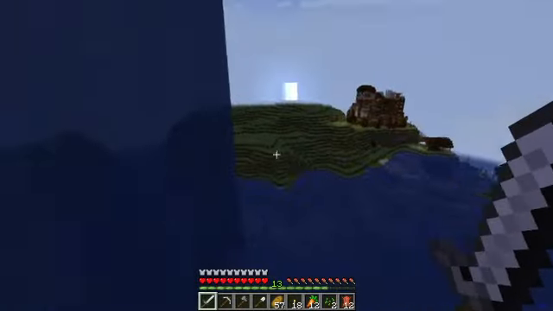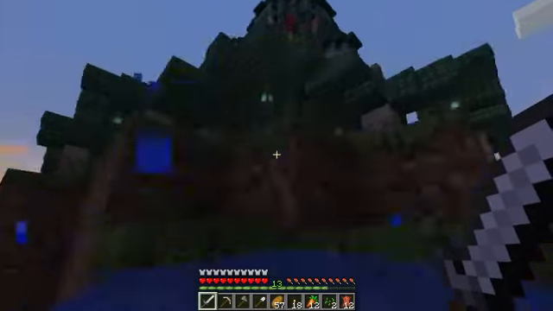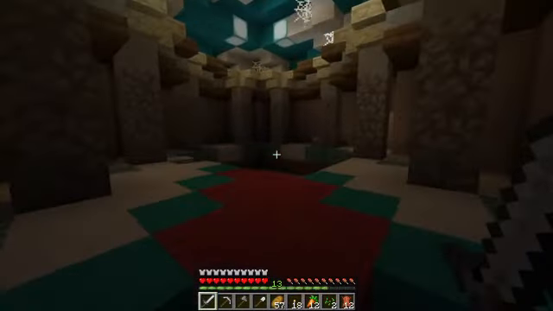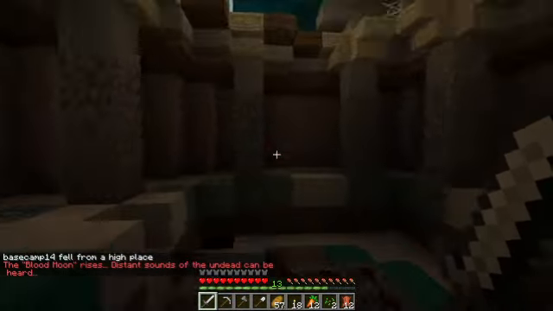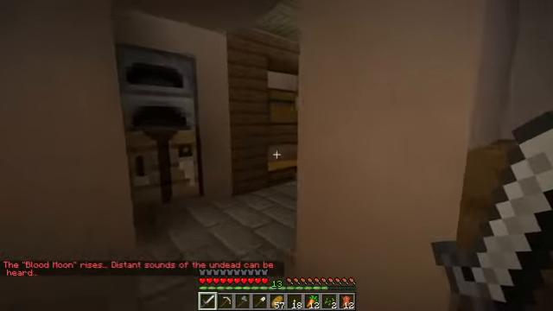We need a base, though. To be honest, I will probably just live out of this house for a bit, then I'll make my own somewhere nearby. Probably the same here. Oh, you activated the trap. Oh. No, I fell. Oh, okay. Good job, I was at the top of the same building.